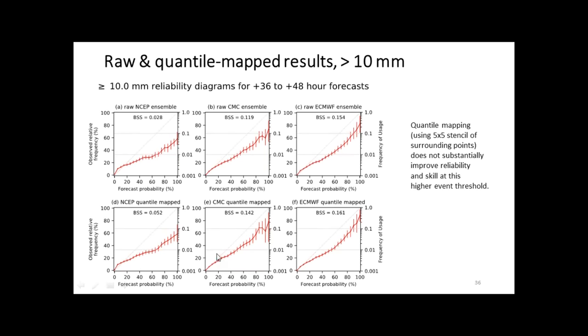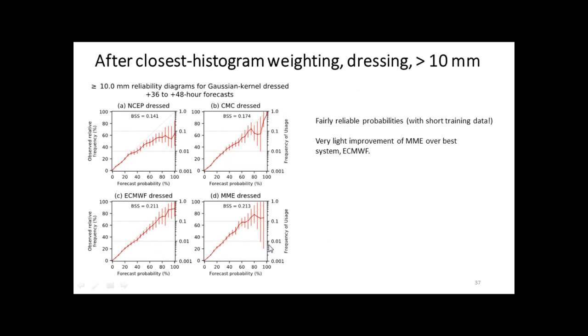Let's look at the higher amount, the 10 millimeter forecasts. We didn't get much improvement here through the quantile mapping step, but now after that reweighting of the ensemble systems, these forecasts are much more reliable. This is the 5th and 95th percentile of the resampled distribution to show you that this is still statistically different from perfectly reliable out here. It's unfortunate that the underlying distributions didn't get shown here. It's not often that you make a 100% probability forecast of greater than 10 millimeters, so there's not many samples out here. And the forecasts still are pretty reliable at the probabilities where they're issued more frequently here.